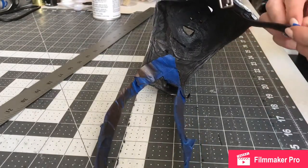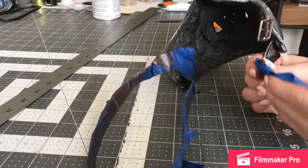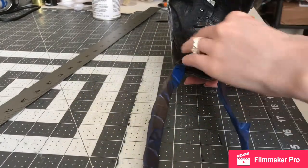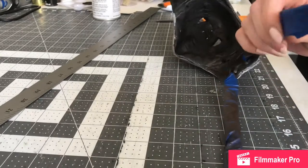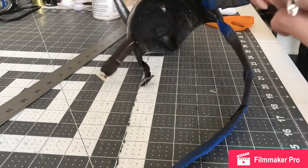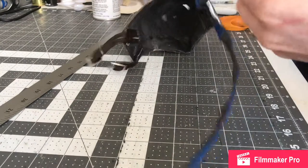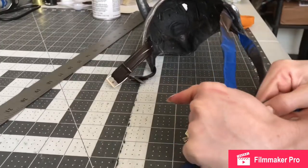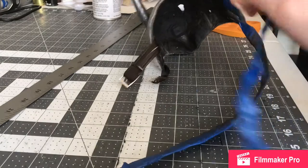I've got these little straps. I'm gonna make sure I have these wrapped up really well because I didn't want to risk any paint on this stuff. So this tape doesn't stick to the faux leather too bad, but it does stick to itself a lot, like really bad. So whatever I'm struggling with, it's not because it's stuck to the thing, it's stuck to itself.